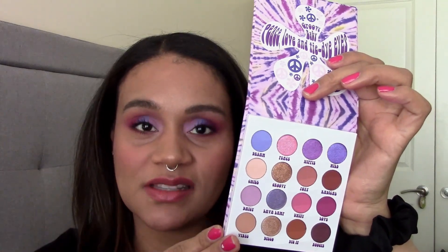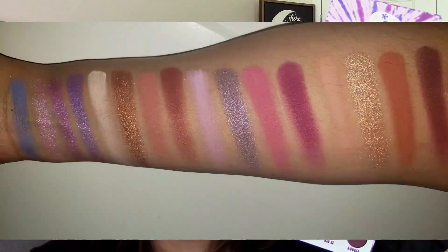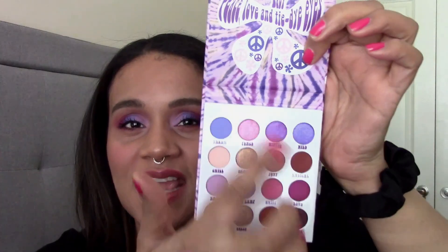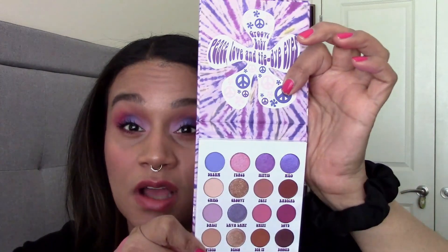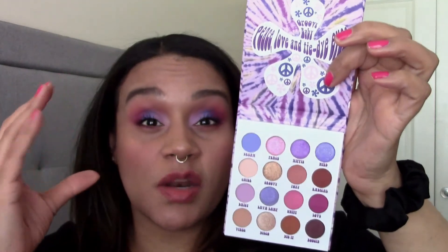I'm very pleased with the two looks I created with these palettes. I'm interested in seeing how the purple shimmers work out on the eye — they swatched really nicely but seem kind of light. I also like that this palette has the Norvina vibe. The Norvina palette from Anastasia costs around $40, and this palette is only $12. That palette probably comes with 12 shades, this one comes with 16. It's not a perfect dupe, but you get the vibe of the palette. The packaging is really cute, though it doesn't have a mirror. Also worth noting: these products are vegan, Leaping Bunny certified, and have clean ingredients.